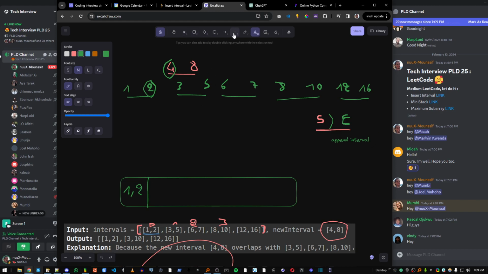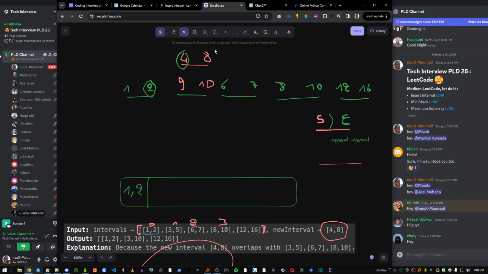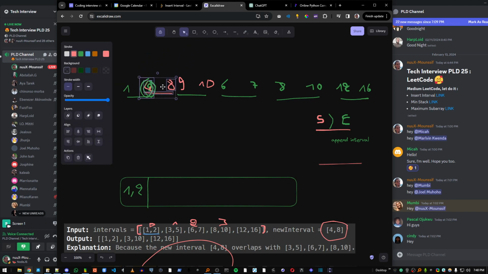Now there is a second rule that we found, which is we're gonna push this one before this one. For example, this is 8, right? Let's say this is just an example. I'm gonna break this. If this is 9 and this is 10, and I'm comparing this with this, automatically I understand this is before this, so I need to push this to the array before I push this, right? So how can we do that?